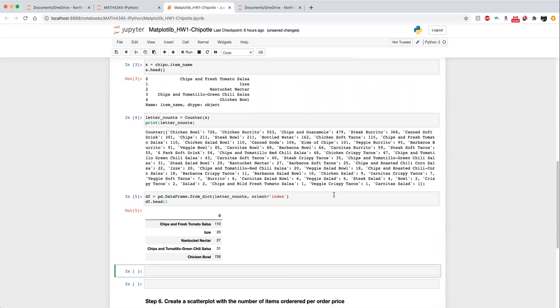We have to figure out the top 5 item names. First, let me change the column label.